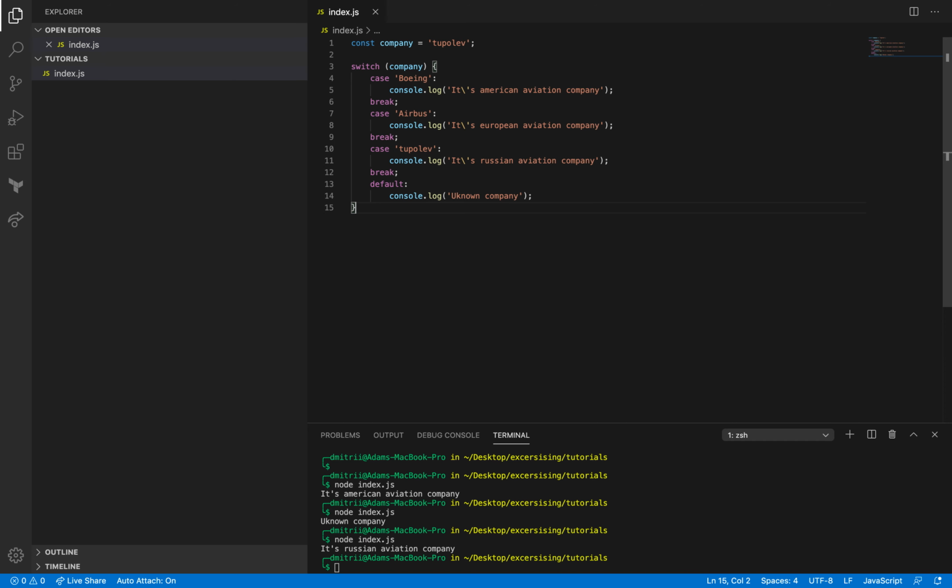This logic is much neater, it looks nicer, and probably for some software developers it's much easier to read compared to bulky if statements. But yeah, both cases are legitimate and you can use both approaches, but in many cases I prefer to use switch statement instead of if statement.